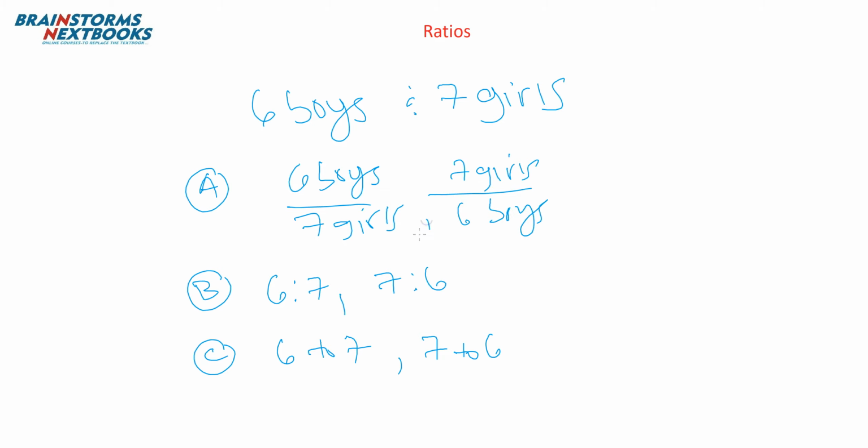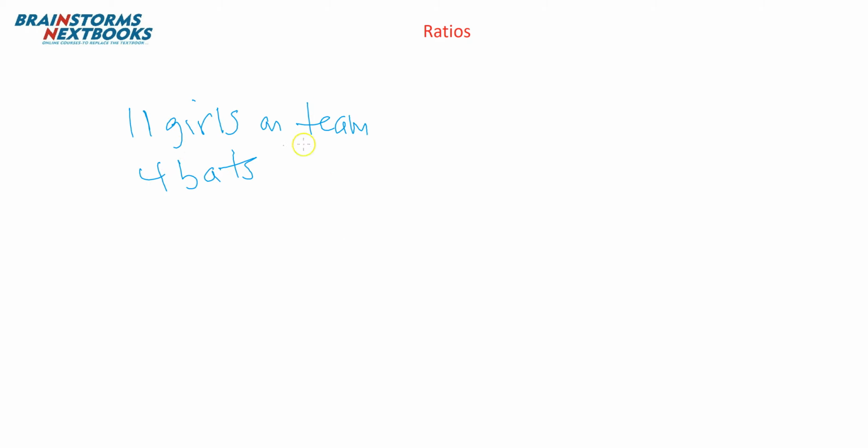So it's pretty straightforward. Let me just throw a bunch of scenarios at you and see if you can nail them. I'll throw a scenario at you and ask you to form a ratio, and then you can pause it and see if you can do it before I do. All right, here's one. Maybe you have 11 girls on a softball team, right? They only have 4 bats to share. They don't each have a bat, so there are 4 bats that they circulate among the girls on the softball team. So that's a perfect scenario for me to ask you a ratio.